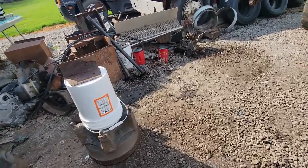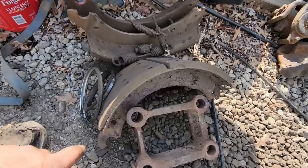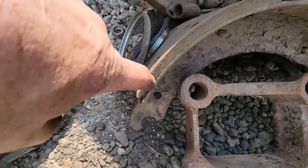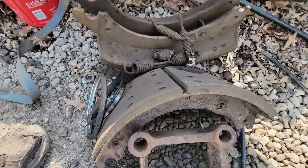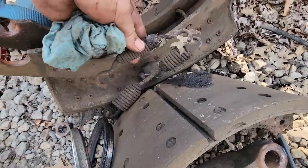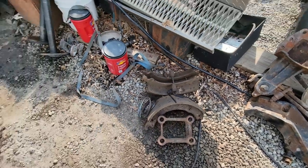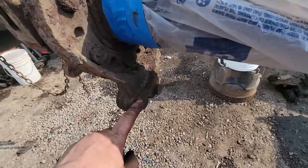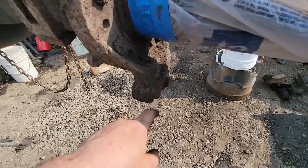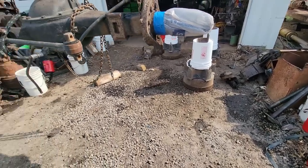And we're putting new brake shoes on because there are several places like this where it's ready to pop off, where the lining's going to come off. And you can see how crummy this is. This stuff is not long for the world. And not to mention, nobody ever changes the rollers in these, and they're stuck. Both axles, both sides. So we're waiting on a lot of parts.